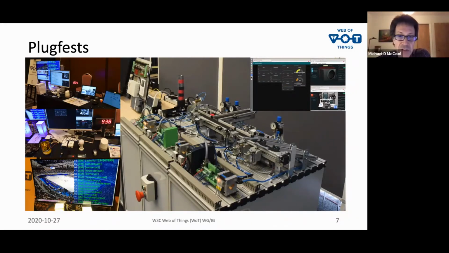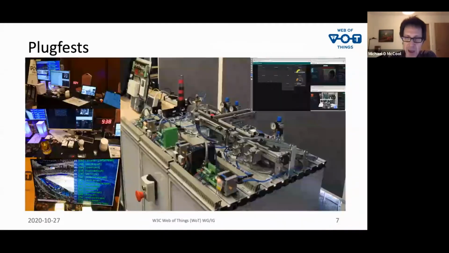I just want to summarize on this slide, you actually see several things. Up in the top left are two images from TPAC last year. We're looking at some home automation applications. On the bottom left, you see an example of HybridCast from NHK, which I will talk about in a minute. In the upper right, you will see an application from Oracle using digital twins and remote access to a pump simulation. And in the middle, you see a factory simulation put together by Siemens. And there are many more things that have been done at these plugfests.